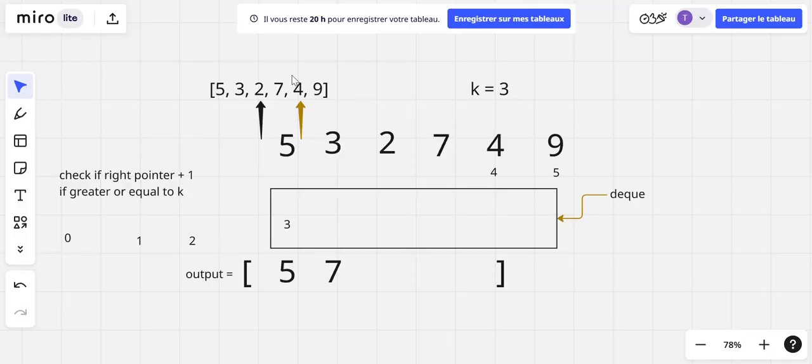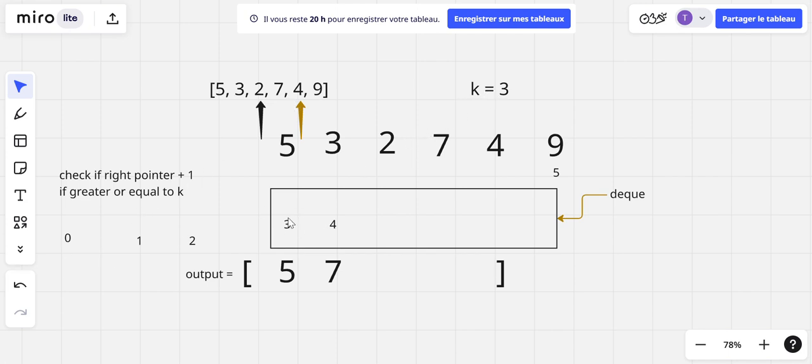All right, so now we have a value of 4 at the index 4. So this is smaller than the value at the index 3. So we are going to add this index here. And once again, the index of the right pointer plus 1 is actually greater than k.